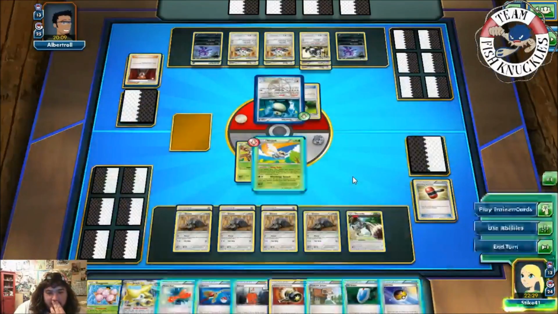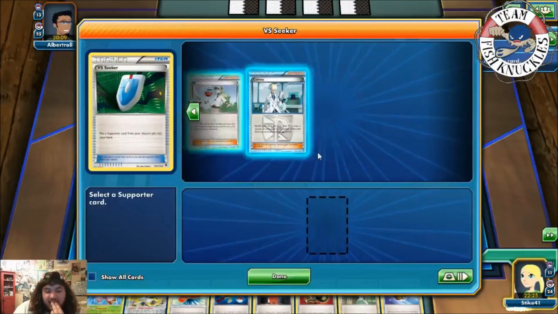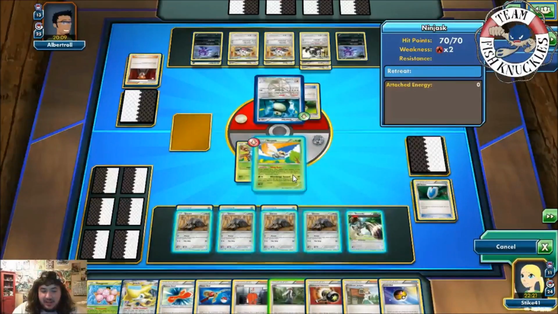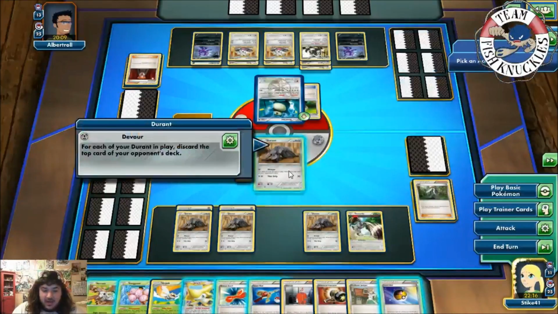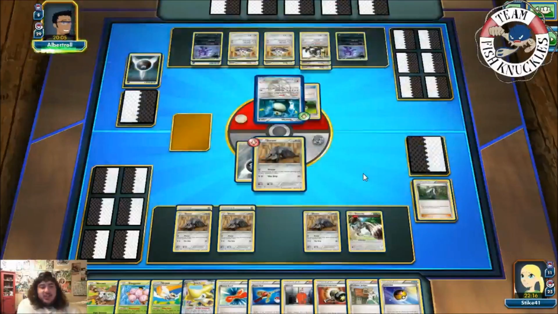Okay, so our turn here. I think we just Verse Seeker for an AZ. If I was him, I would just keep Sableye in the active spot here, but he decides not to. So AZ up to Ninjask, putting it back into our hand, sending up a Durant, and here we will Devour for 4. But he's down to 9 cards. We're actually winning the race. There's 8 cards left in his deck. If he ends us, we have a lot more cards in our deck here.